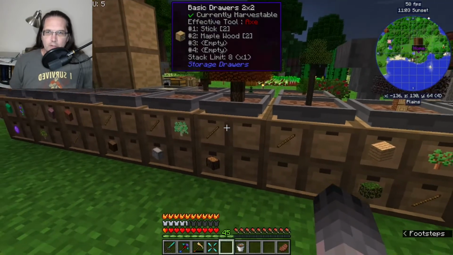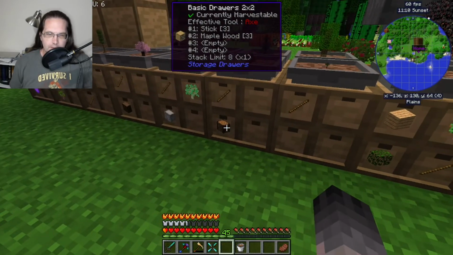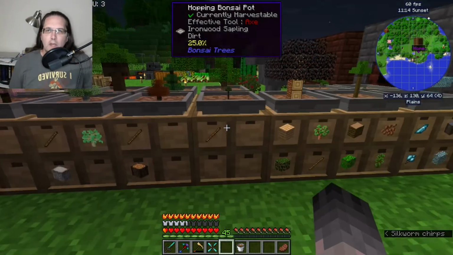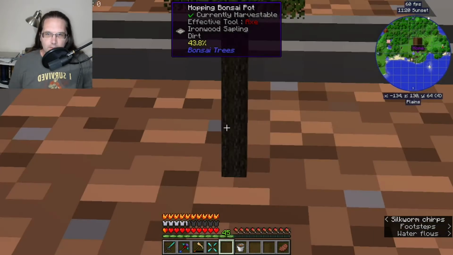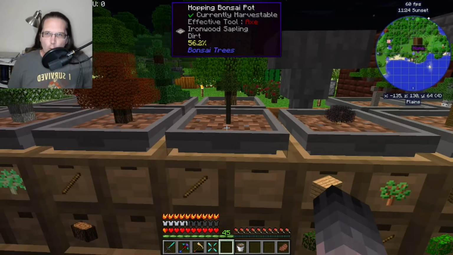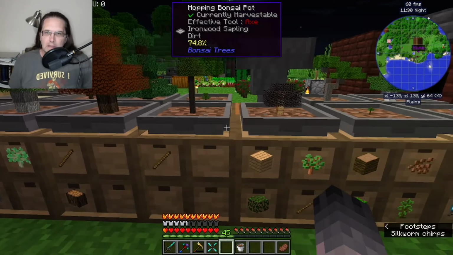Maple trees over here. I believe we can make maple syrup out of this. I'm not sure, but I think we can. I've got ironwood here in this guy right here. The wood on this is okay. It's not great, but it's neat enough.